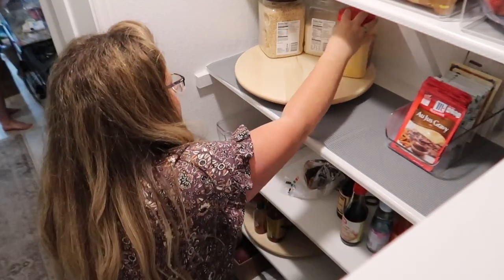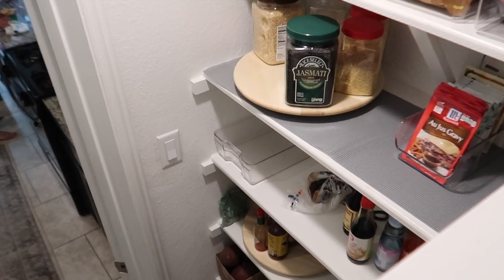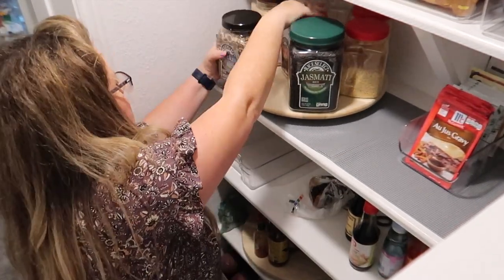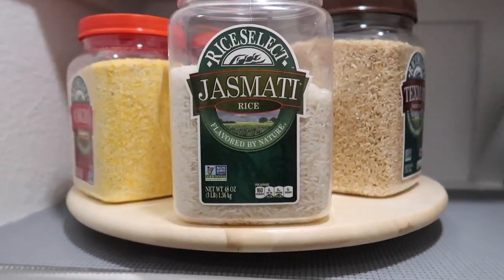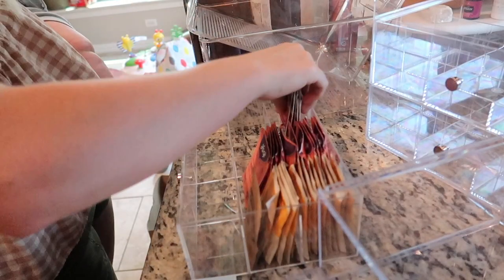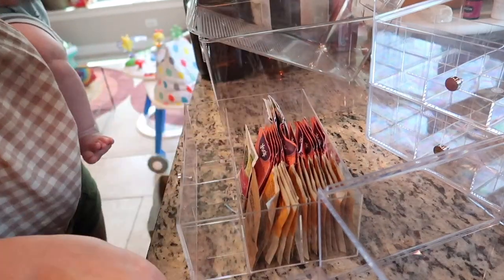Has two of these turntables here in the pantry. They free up so much space and everything looks nice on them. Again, you will see that I'm facing all the labels out to make everything feel more organized. Madeline and Waverly are over here filling up the new acrylic drawers with her teas.